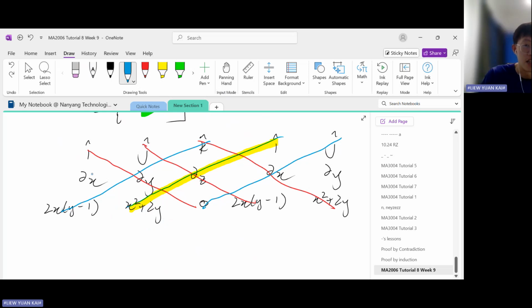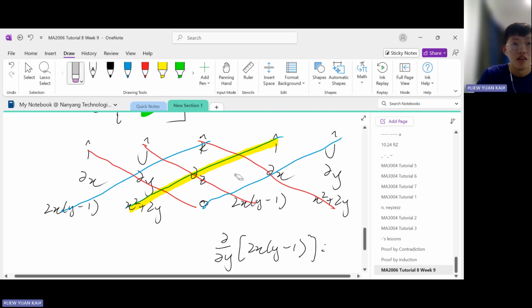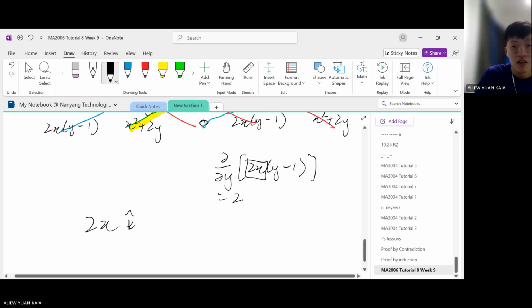Okay, and then let's move on to the next one. The last one says partial differentiate this expression with respect to y. Okay, so let's do that. Partial differentiation of this expression with respect to y. So that means x is seen as a constant, so you can treat this as a constant. So you just leave it untouched. And then we differentiate this with respect to y. Okay, so -1 is just a constant, and then y, differentiation of y is just 1. So I don't need to do anything.